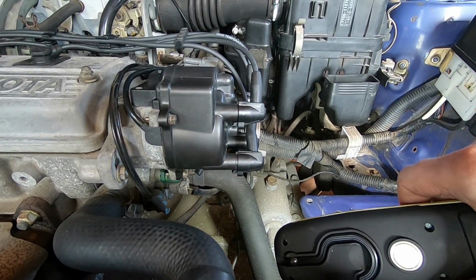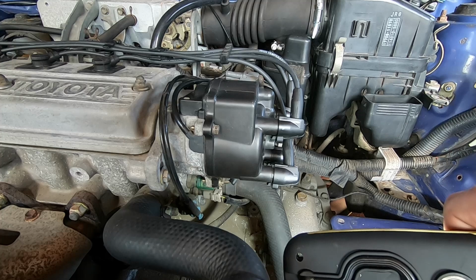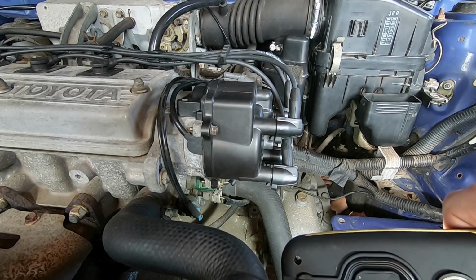I was cursing the fact that I'd bought these parts. It's still a bit of a disappointment with the rotor arm being too shallow, but that's all fixed now as well. So I just spaced that out a tiny bit. There we go. So yeah.